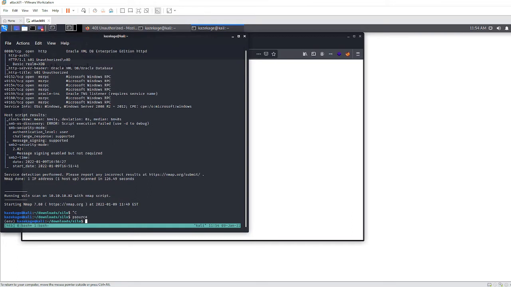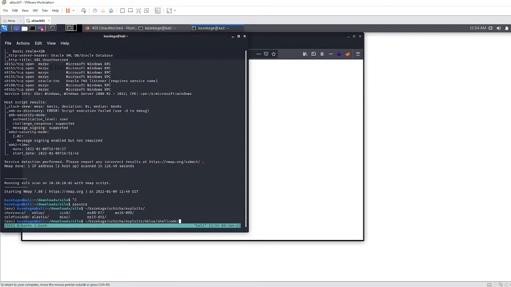I just run the psource command. This is going to put me into my Python environment that's running Python 2. And if I try the SMB exploit, Eternal Blue, let's see, that's not right. Let me see.